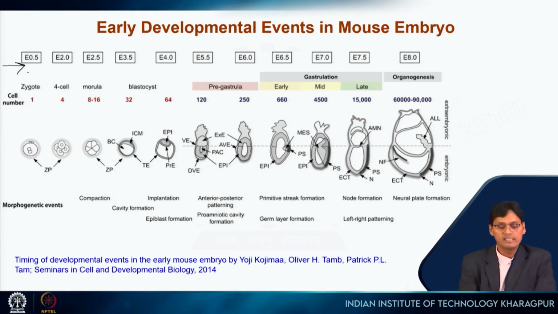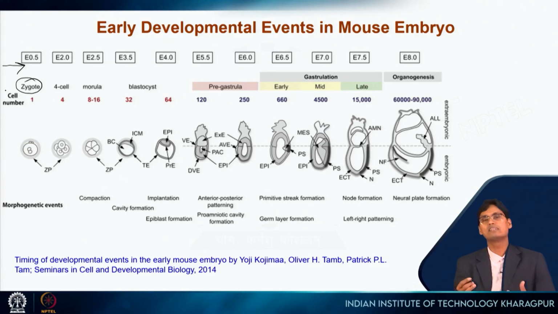And then there at the beginning, we are showing that this is zygote. That means one thing we have to understand, whatever I mentioned about frog egg as well as Drosophila egg. In that case, the female frog or female Drosophila just lay egg outside, externally. But in case of mammal, everything happens inside the body.